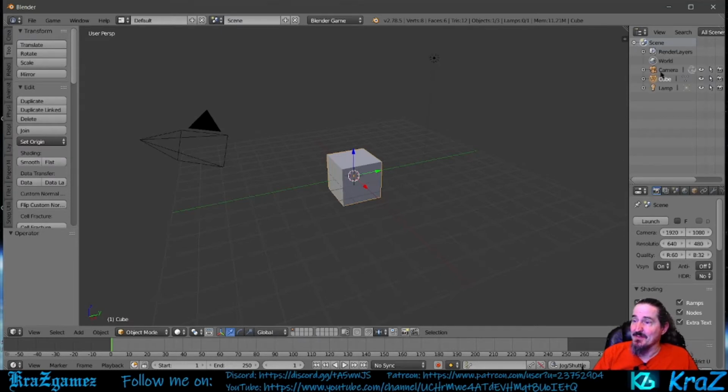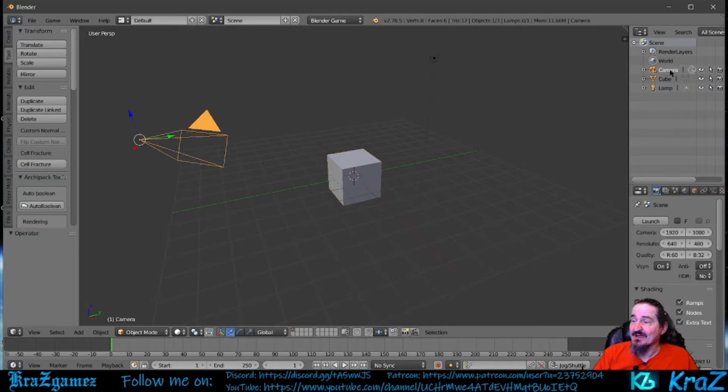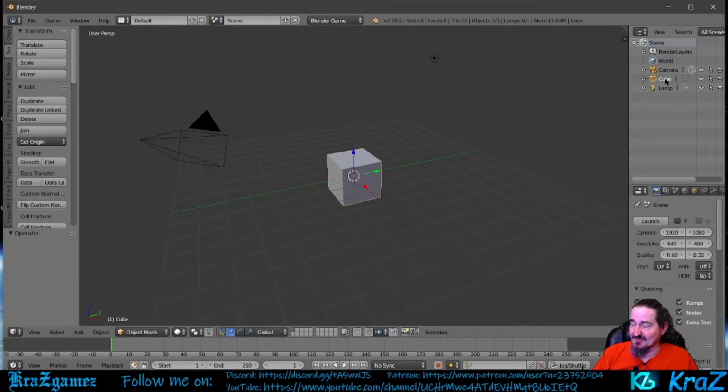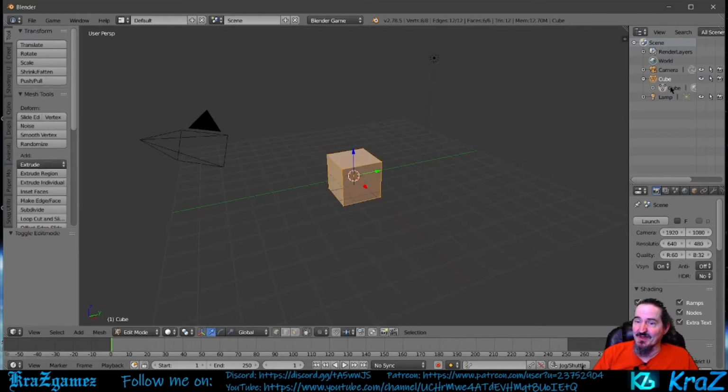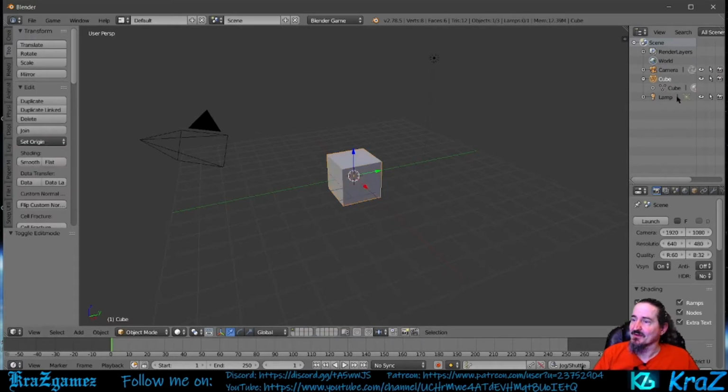Objects can be a mesh, a lamp, a camera, and so on. If the object is a mesh, which this cube is, then a mesh data block is attached to it. As you see, there goes a mesh data block. You notice that it switches over to edit mode. If I hit tab, it'll go back over. But when you click on it, it will do that.